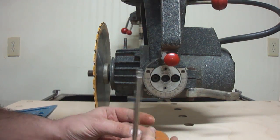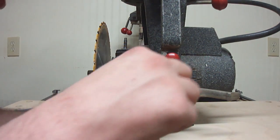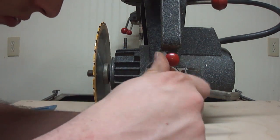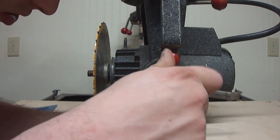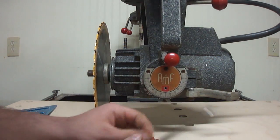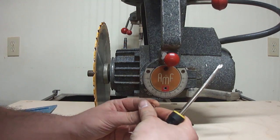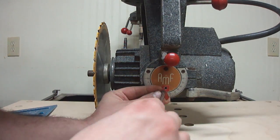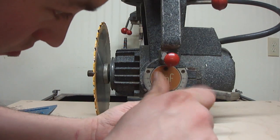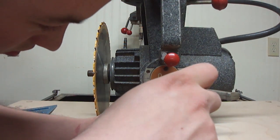At this point, I can go ahead and put the AMF badge back on, and I can adjust the little pointer to read 0 degrees, because that's what this is at right now. So this little pointer just gets set to read 0. That way, as I adjust this to different angles, I'll be able to read out what the angles are.